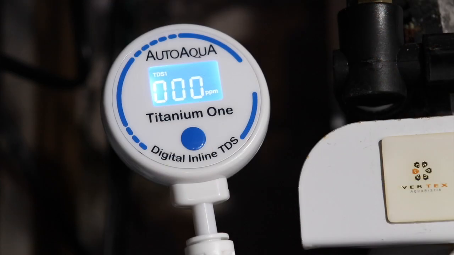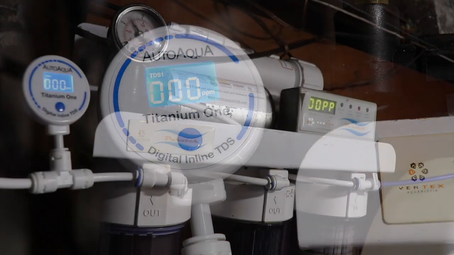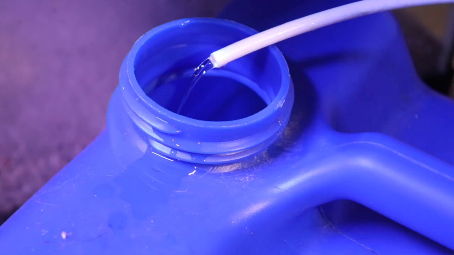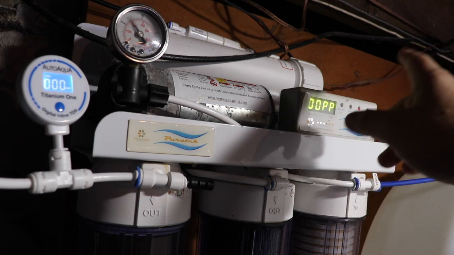And then we have the ability to just hit that button, it turns on, it's doing a reading. We got water going to the tub right now, and we have redundancy in our TDS meter.